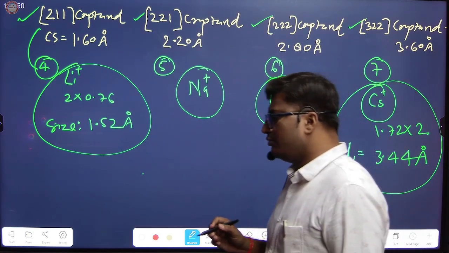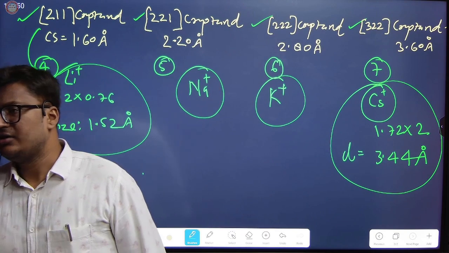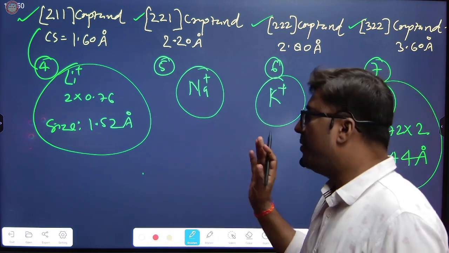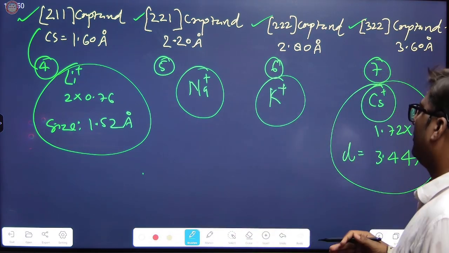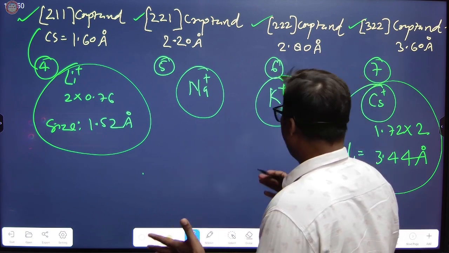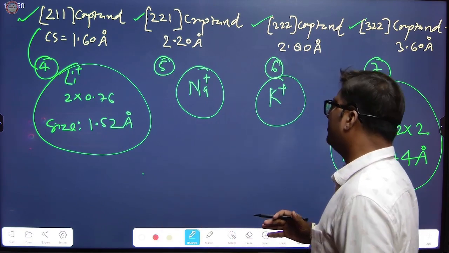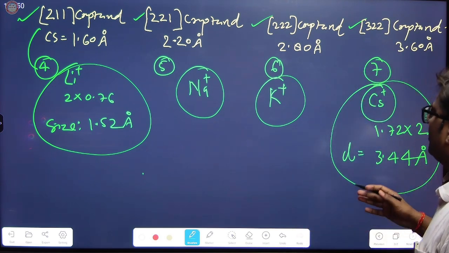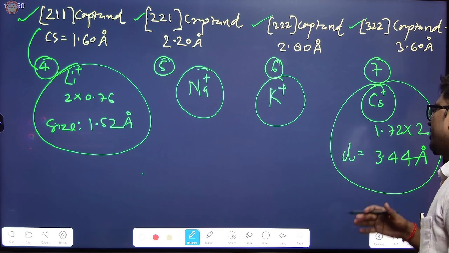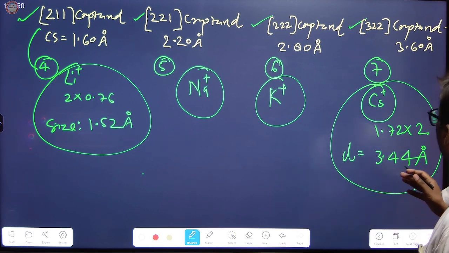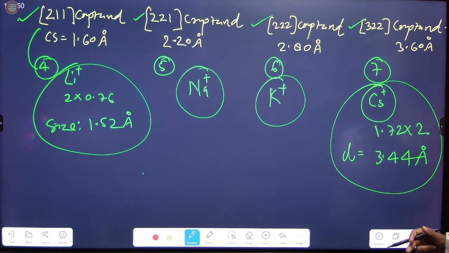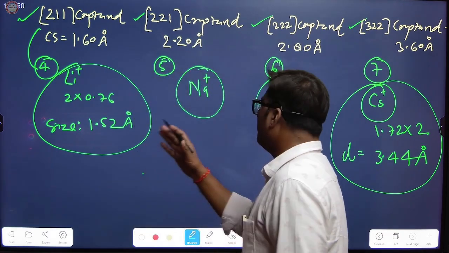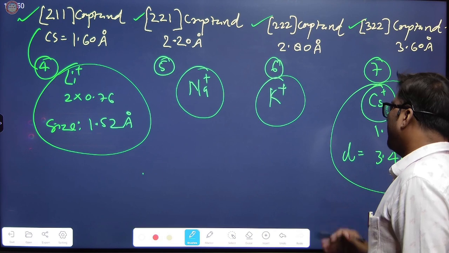So you can say here the cryptand can selectively bind metal cations. Not every metal cation can form a complex with a particular cryptand. So it will totally depend on the size match of the metal cation to that of the cavity size of the cryptand. So this is the beauty of the cryptand.